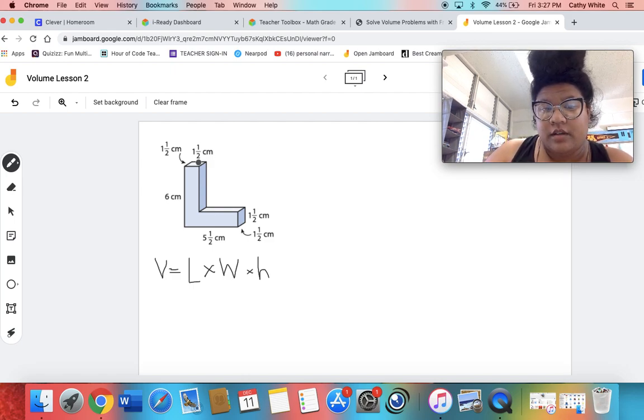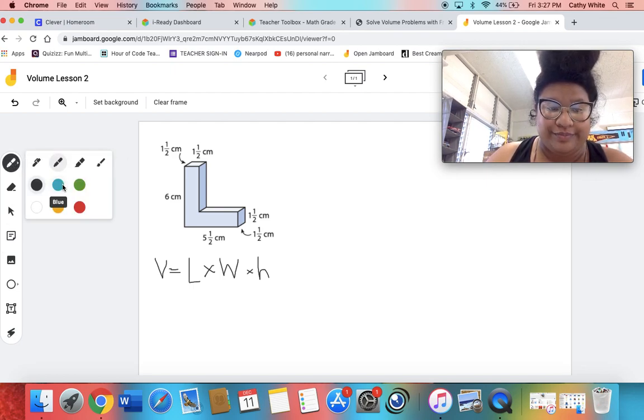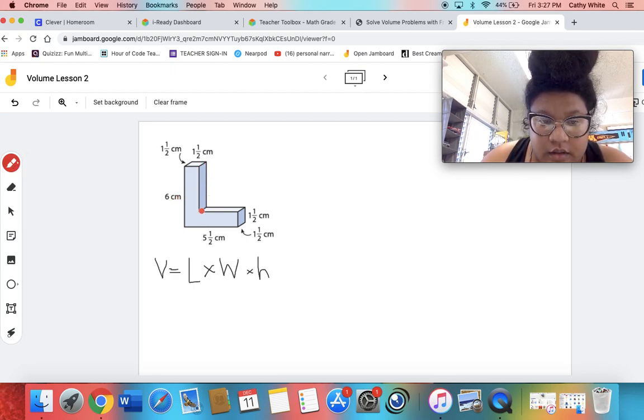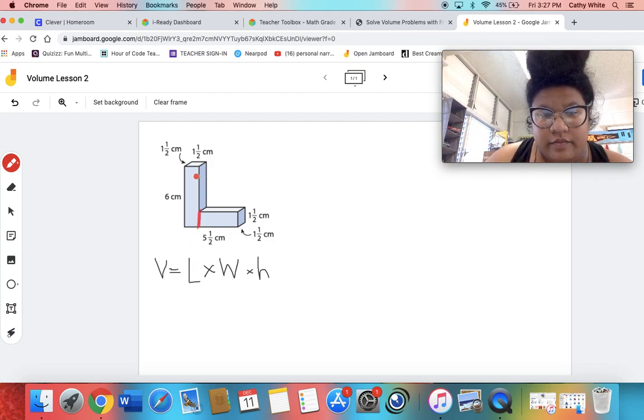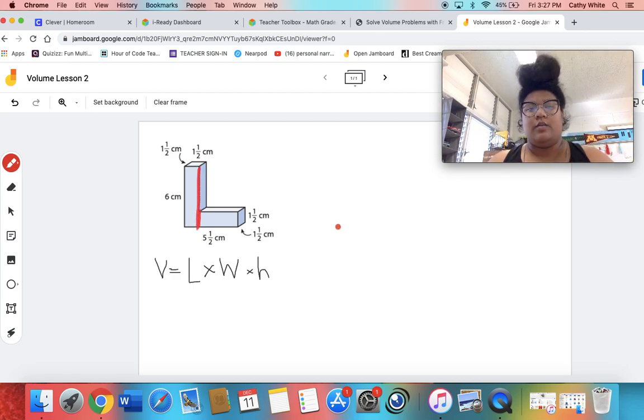Now, if you look at the image, you'll be able to see or make two separate rectangular prisms. I'm going to show you how. Or let's do it in red. Okay. Do you see this edge right here? We can pretend that it continues on until we reach the bottom, so that this whole thing is one. So this will like cut it off.